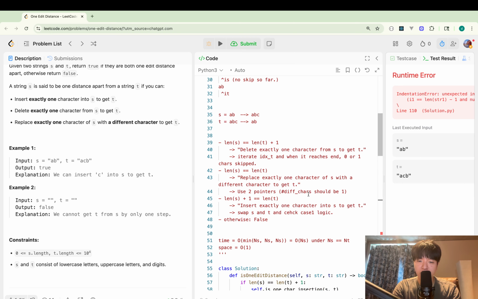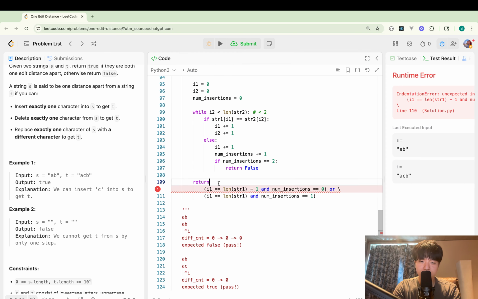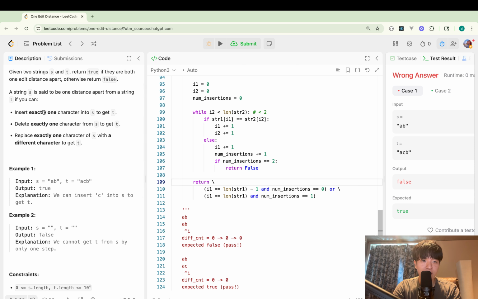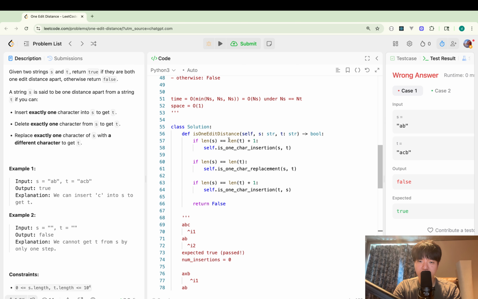Oh, indentation error. I see. AB and ACB. Insert exactly one character into S to get T. So this is the case when this one.